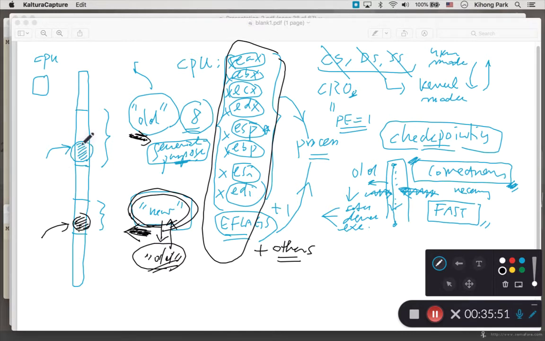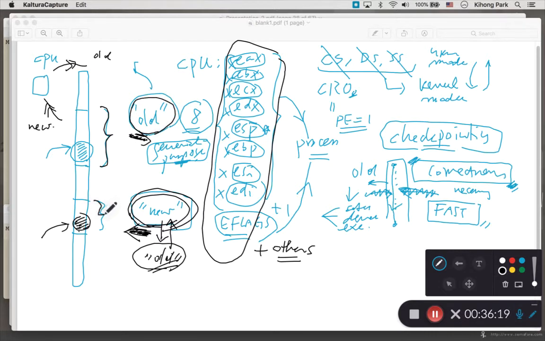So, when we are saying conceptually that we are now going to evict the old guy from the CPU, kick it out, and bring in the new guy, then obviously we are now going to have to change the stack. This is not the stack frame of the old guy, the one to be evicted.